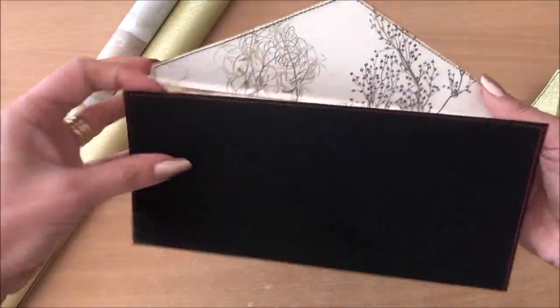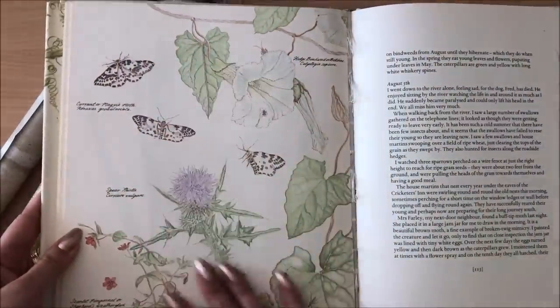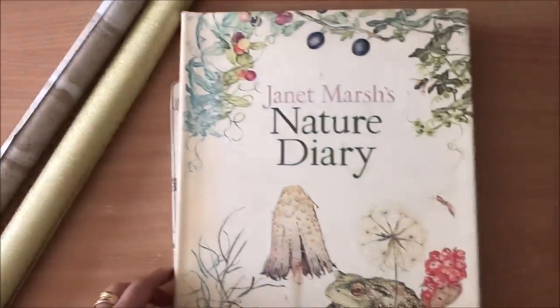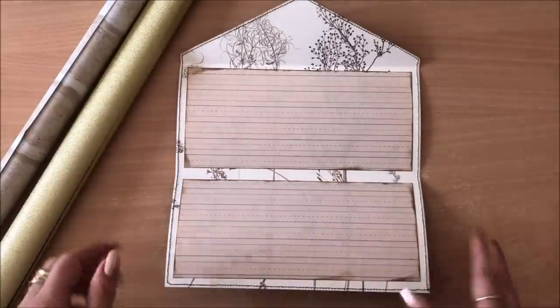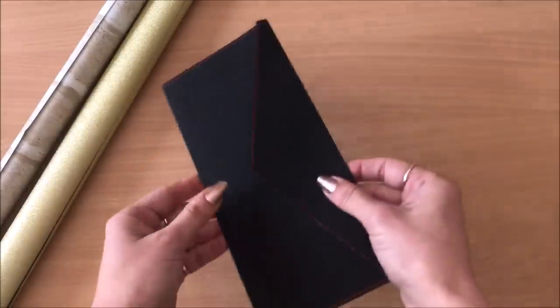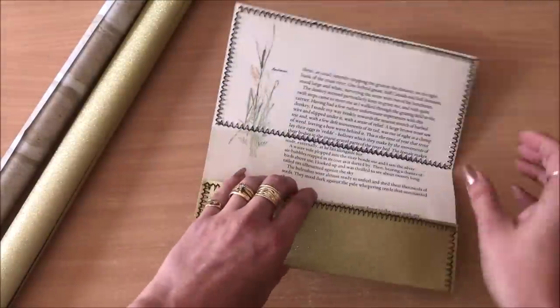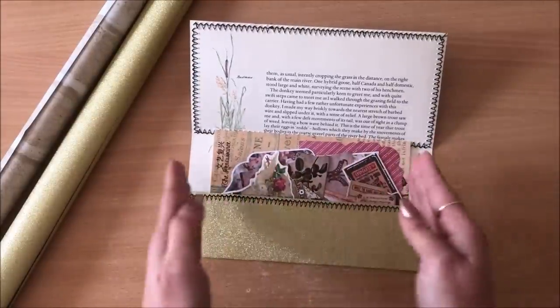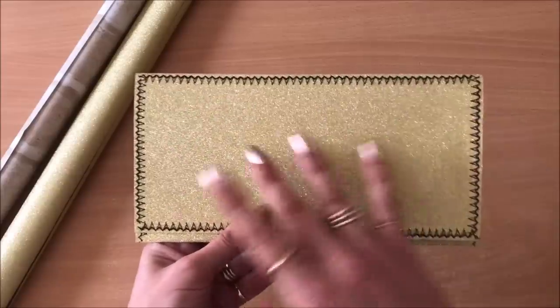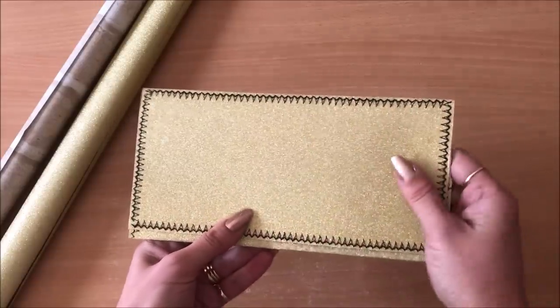Instead of gluing it shut as a regular envelope, I used a large book page with an image covering the whole page and made it into a flip-down opening envelope, which kind of looks like a house. There's plenty of journaling space there, and it can be clipped into a journal. Going along the same lines, I accidentally made one upside down, so I turned it into an ephemera holder — it serves the same purpose as a pouch. Just pop all your bits and pieces in — tags, whatever. Where's the limit to creativity?